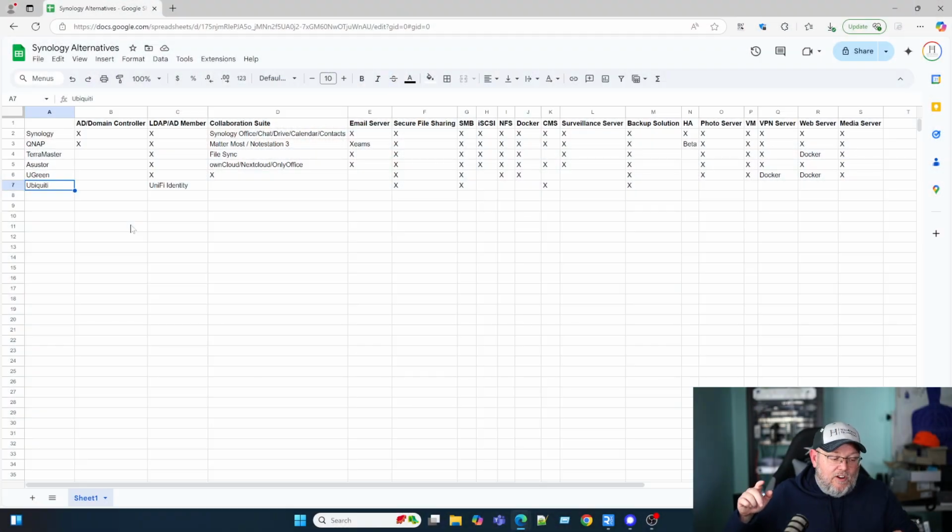Now, the reason that I created this list the way that I did is because these are all pre-made boxes. All you do is insert the hard drives. You don't have to roll your own software. Now, I'm going to tell you, if you're not happy with QNAP or with UGreen, you can actually install other open source NAS distributions on that hardware. I don't know if you can do it with TerraMaster or Asustor. Synology definitely has it on lockdown. But definitely QNAP and UGreen, you can install other operating systems on that hardware if you're not happy with it. But these were selected because they are their own boxes from their own brand, and they are alternatives to Synology.